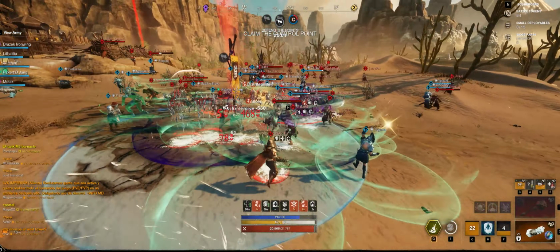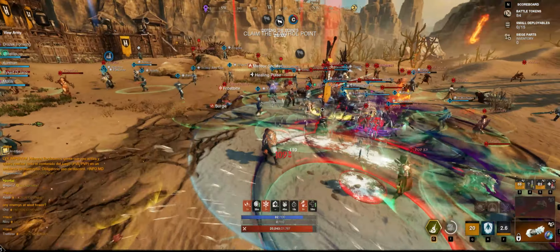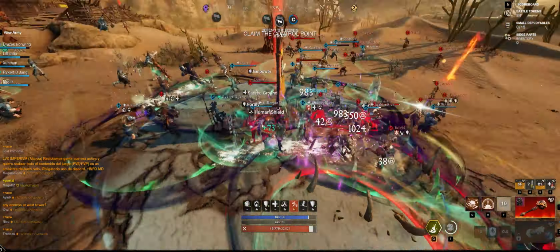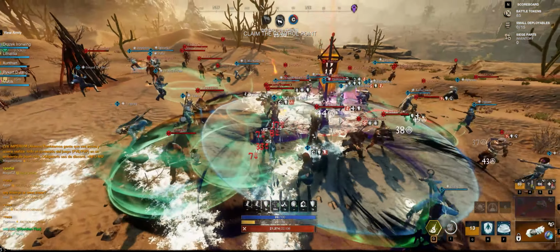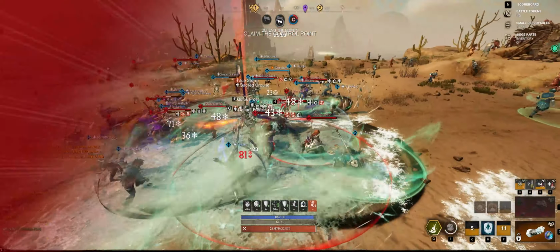Get all of those healers that are stacking around bonfire. There's loads of healers and mages at bonfire. I want them dead. 3, 4, and 5, you're playing around point, as close to point as possible. Group 6, you're on bonfire.